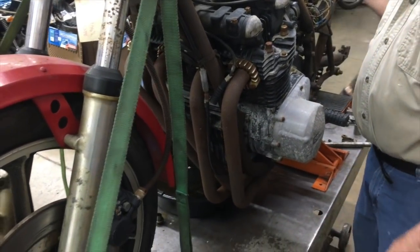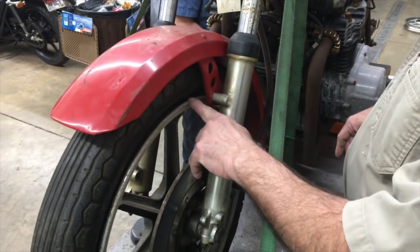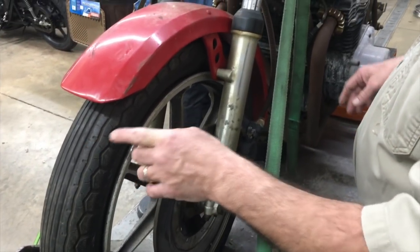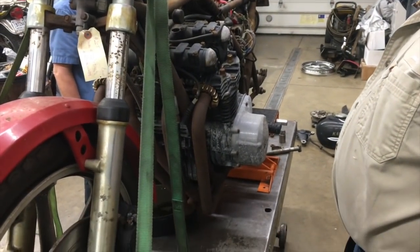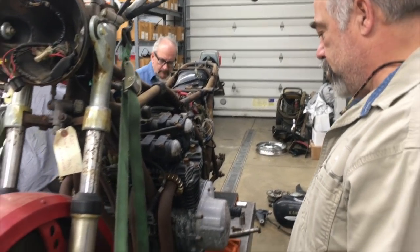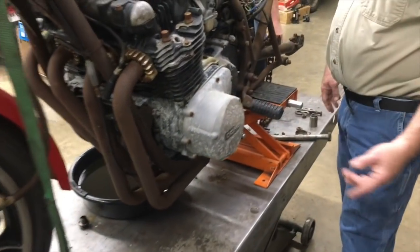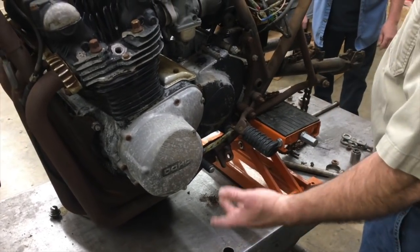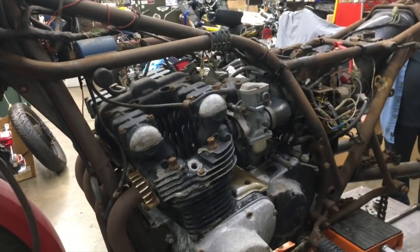But also, we believe that this is a Z1R front wheel. It's 18-inch. So, like I was saying before, these guys had access to some parts. Lots of parts. So, we'll be keeping with you soon. We gotta get a nice side stand for it because usually sidecar units don't take a side stand. So they're probably saving weight, or they probably didn't want to do something, I don't know. But anyway, it's all good, and we'll keep you posted on this project.